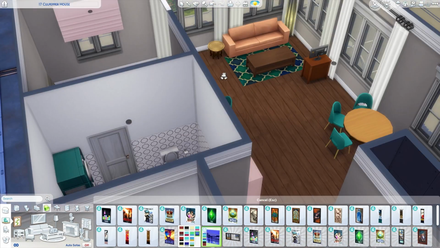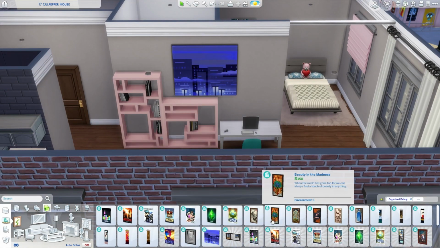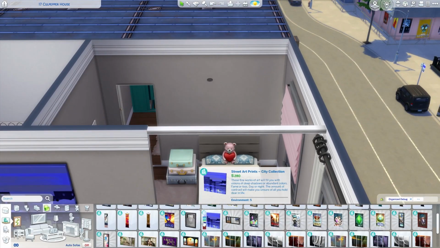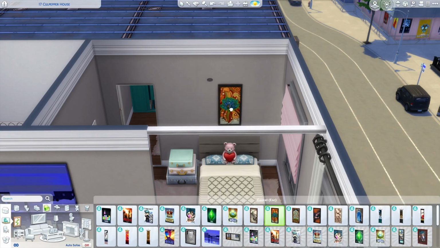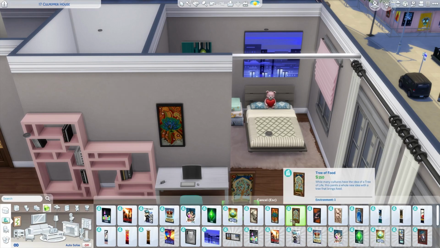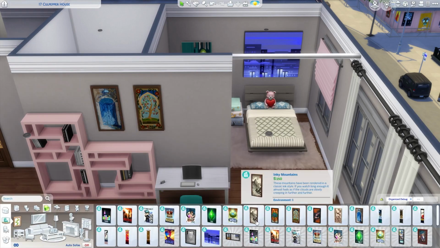And artwork. This painting I picked because I felt like it looked like a big city skyline, like maybe it's a local motif from San Myshuno. Also these ones, to represent the multicultural city that I imagine San Myshuno to be.